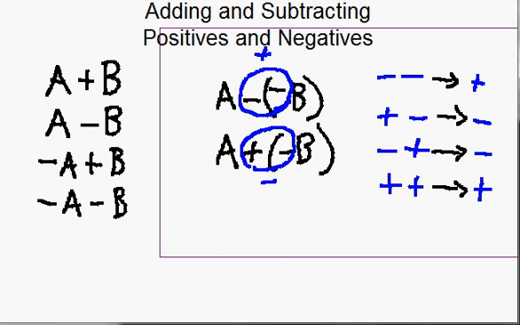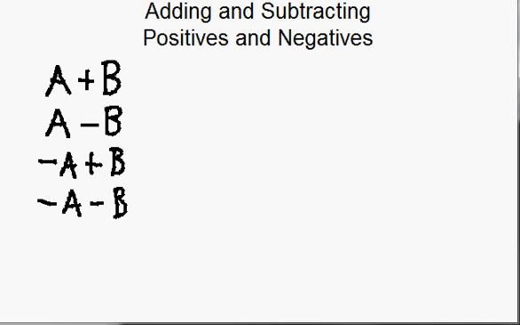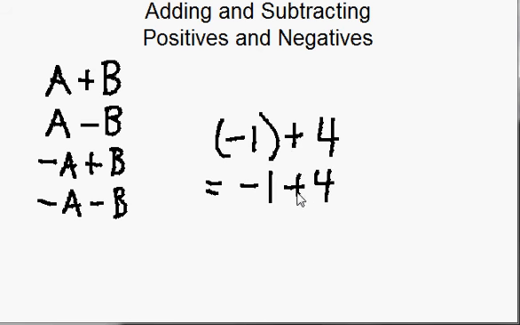So let's try an example here. Suppose we have negative 1 plus 4. Okay, which situation is that? Well, that's the same as just saying, get rid of the parentheses, that's just negative 1 plus 4. That would be negative A plus B. So in that case, all you do is you switch it around and make it B minus A instead. So that would be equals 4 minus 1. Just switch the order, but make sure the 1 is still getting subtracted. So everybody knows 4 minus 1 is 3. Okay, so not too bad.